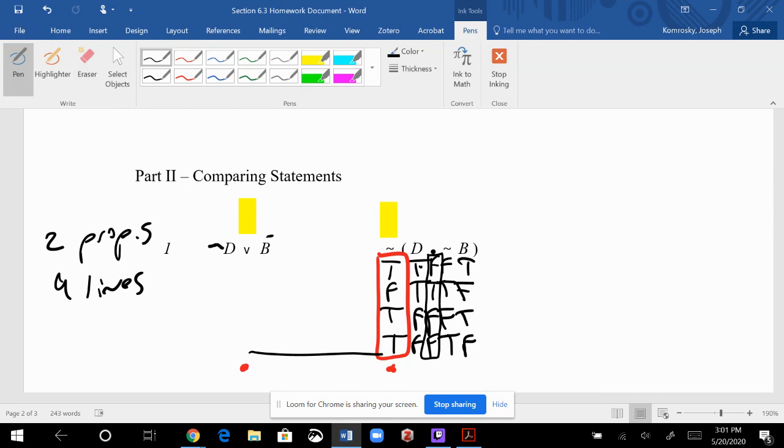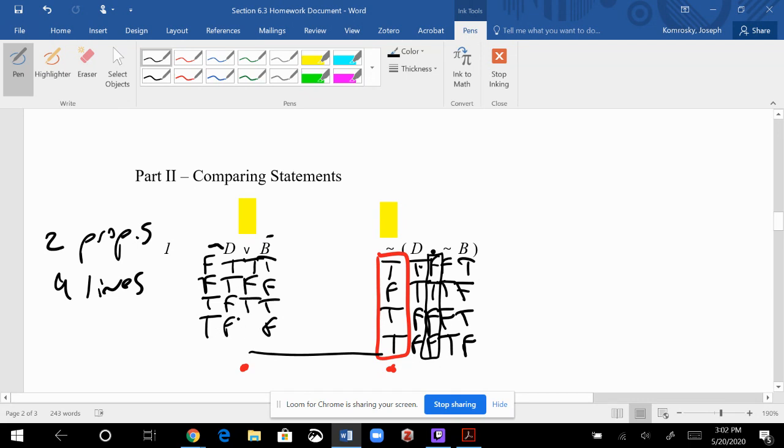So I have a D. So I know my true, false. And then what I forgot to do, because the tilde didn't copy over, is negate it right away. Okay. And then now I solve for this whole thing. So the wedge, at least one side has to be true. Okay, so now we'll compare those two.